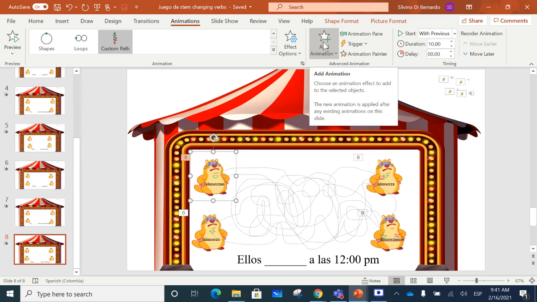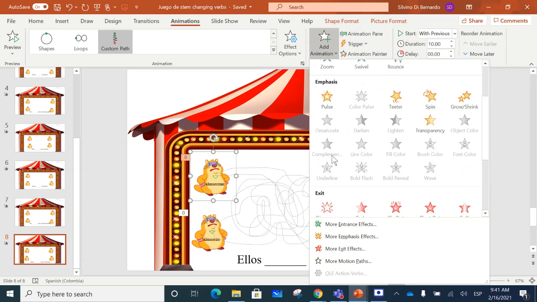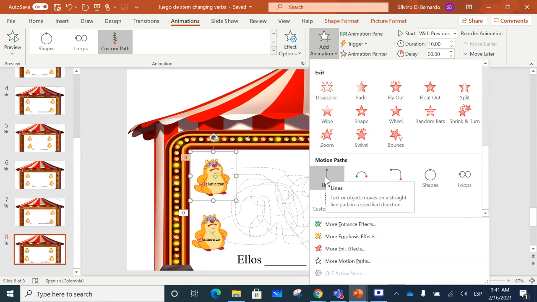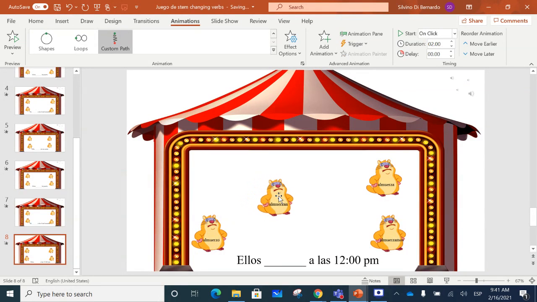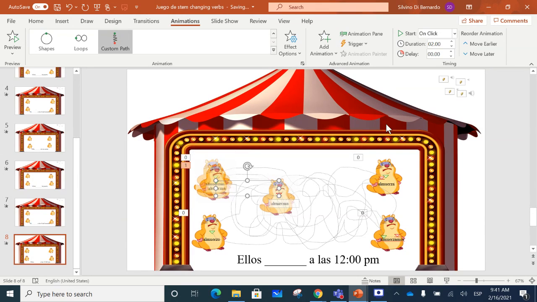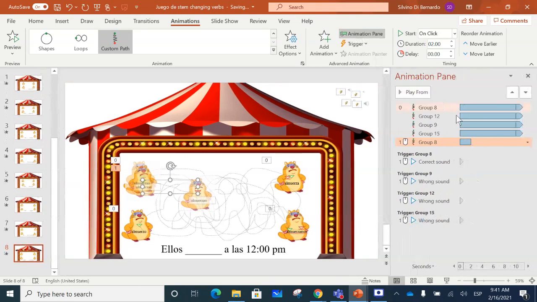Go to animations, and when you click on the right one, add an animation, add another animation, and ask him to move from where it is to the middle of this. You see? You're adding it here. But you want this to happen exactly after the correct sound.